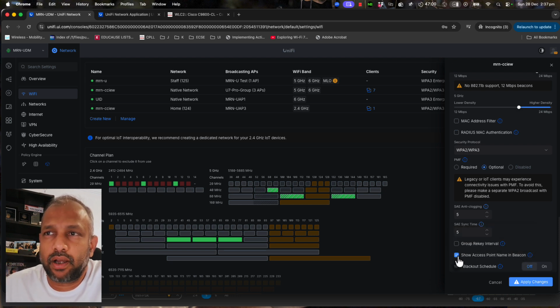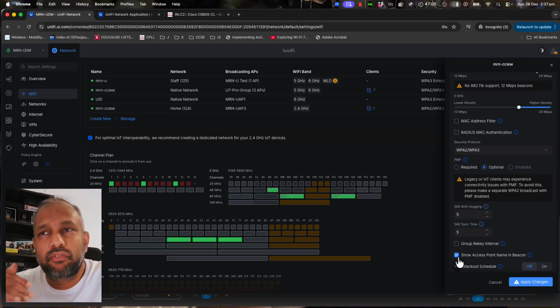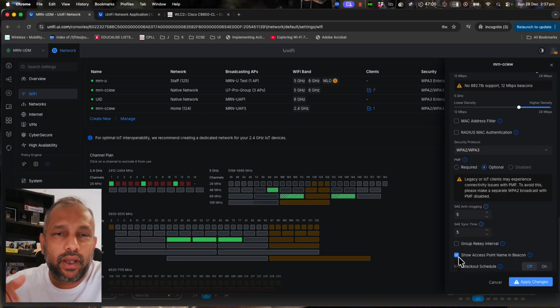Once you select this option, it will advertise the AP name up to 32 characters. But from the Cisco point of view, the maximum length is 15 characters. Different AP vendors have different limitations there. So the best practice is that your AP name should be limited to 15 characters maximum, so whichever vendor's AP it is, you will not face any limitation.